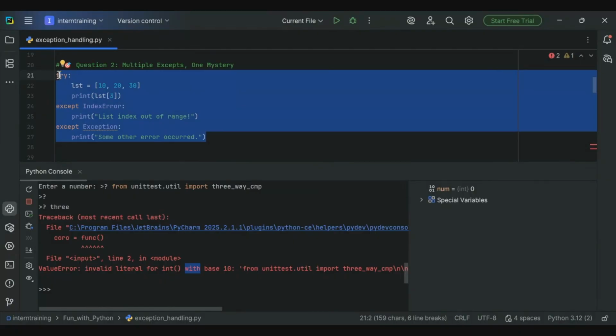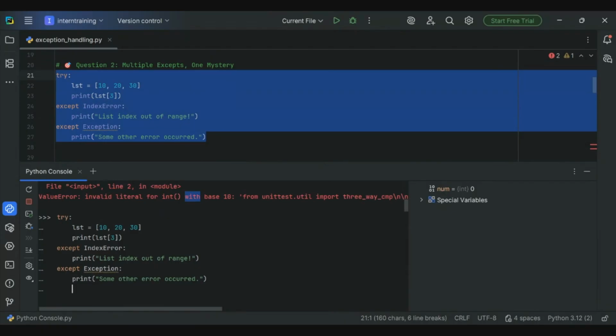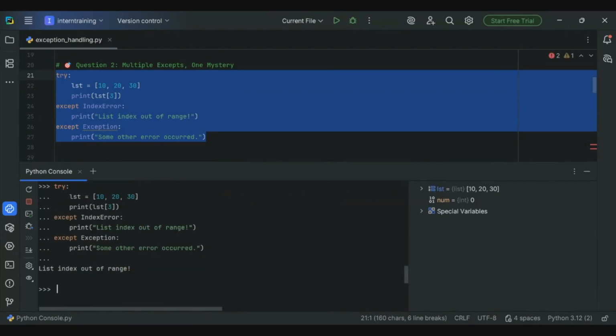So with this question we will be able to understand this in a better way. In case of exception, what happens? So what do we see? It has run just the first exception. This is a specialized kind of exception handling where we are particularly saying for index error.